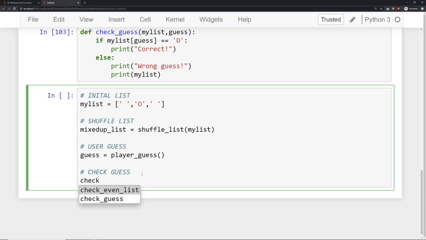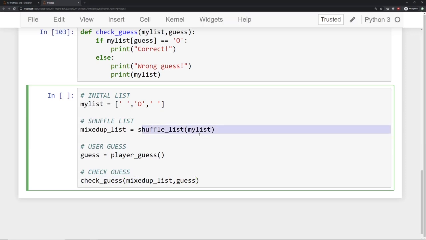So we'll say check guess, and that will pass in the mixed up list along with the user guess. So this is really where the functions start interacting with each other, because I will shuffle and get a mixed list, and then I will get the player guess. And this third function takes the results of those two other functions. And this is what's going to allow you to write much more complex code.